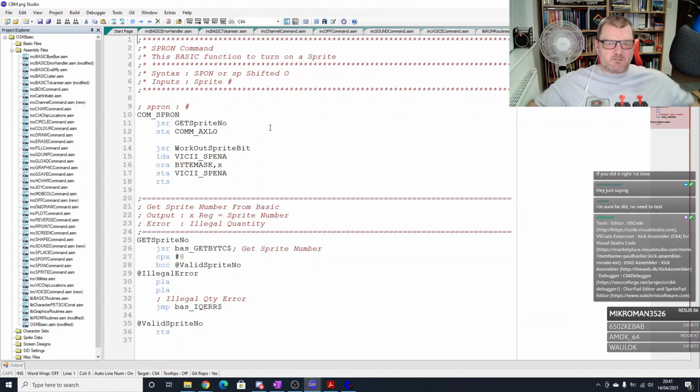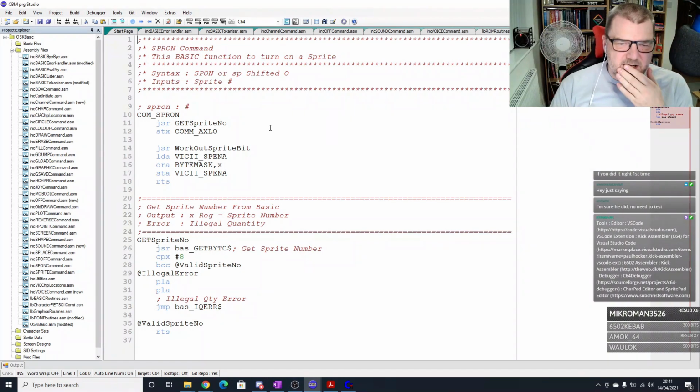Yes. Right. Let's do that because it'd be good if we can. Now we've got an SP on command and an SP off command, so we'll have to rejig that.